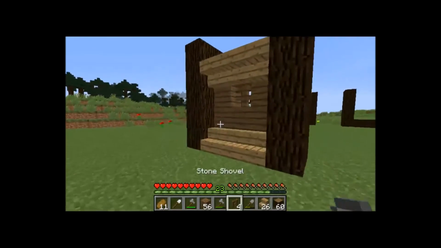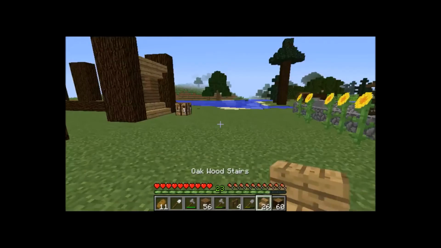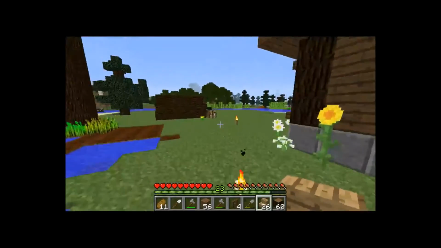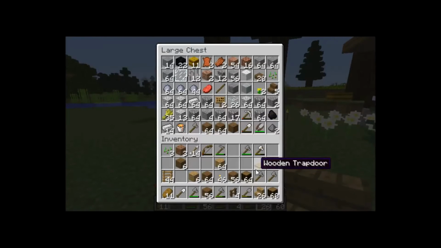And there we go. Here's the start of this. And whoops. Oh, I need ladders so I can get up top. I'm an idiot. Please say I already have some pre-made.